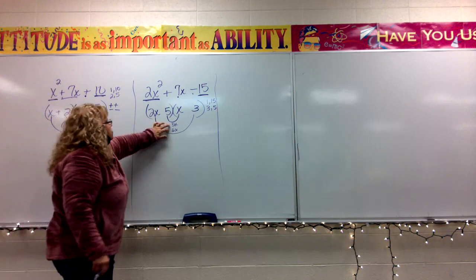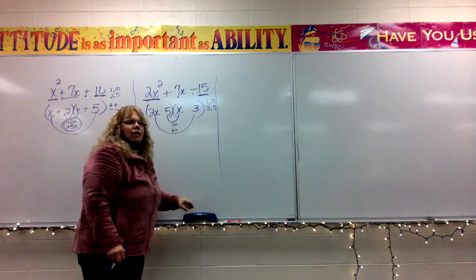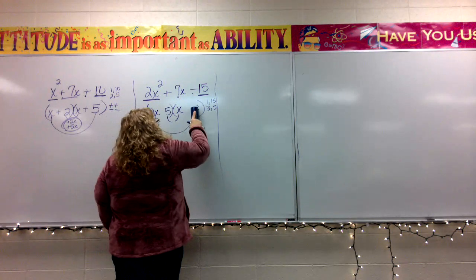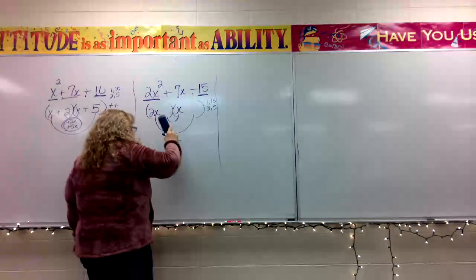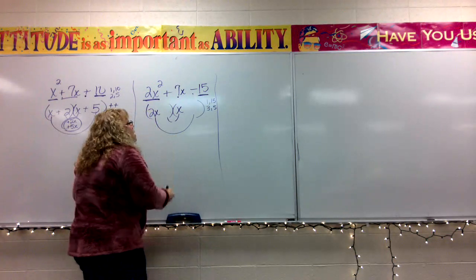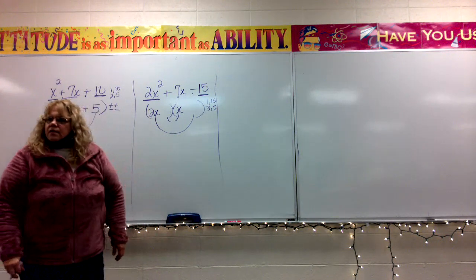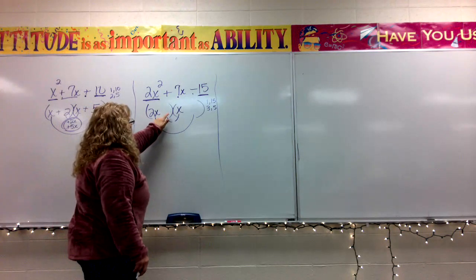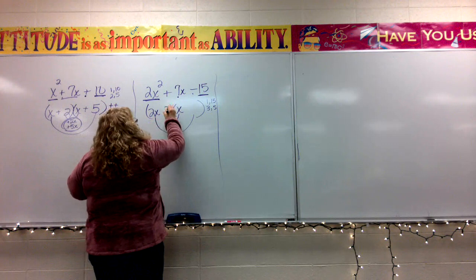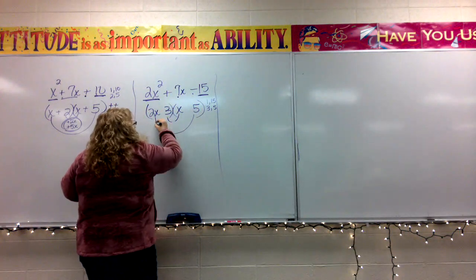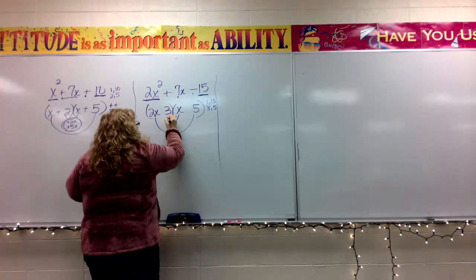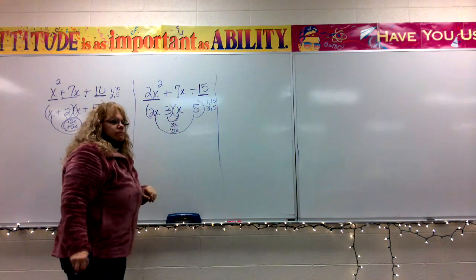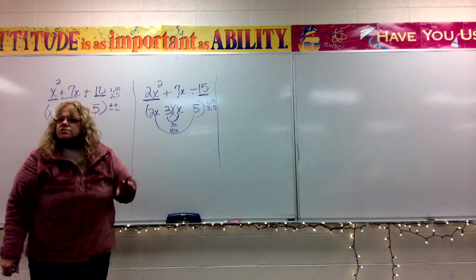Now what? These don't subtract to 7. So now what? Swap them out. Flip them around. Oh, son of a biscuits. I forgot which way they were. Can you help me? What do we have? 5 here? Yeah. So put the 3 there. And the 5 here. What does that give us now? That's a 10x. And that is a 3x. There we go, right? That will subtract to 7. So we got the numbers right.